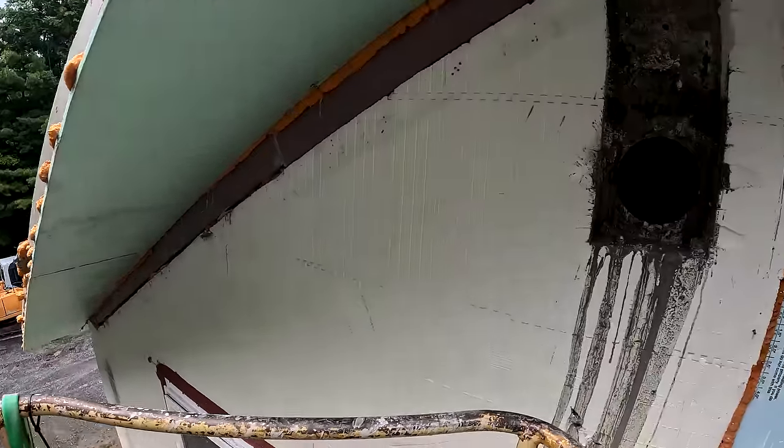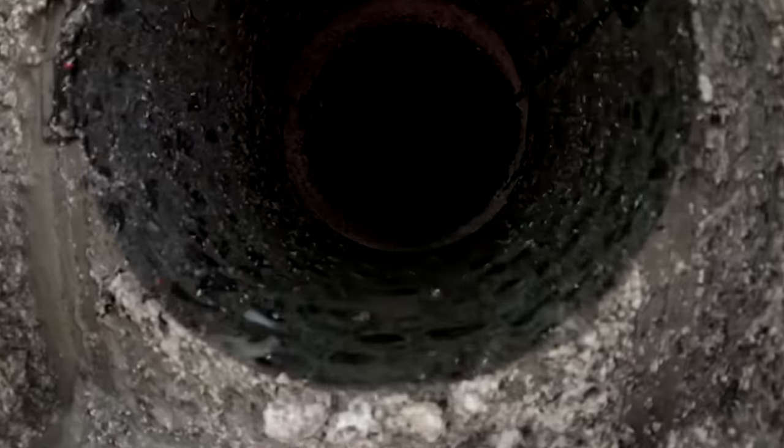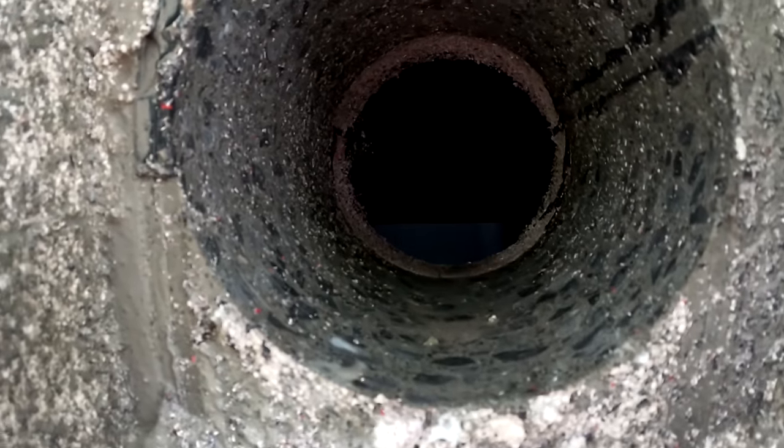So on this side of the house, I needed to put this hole here for my dryer. In this hole, I got a set of horizontal rebar and a set of vertical rebar. Verticals right there and right there, then horizontal and right there.